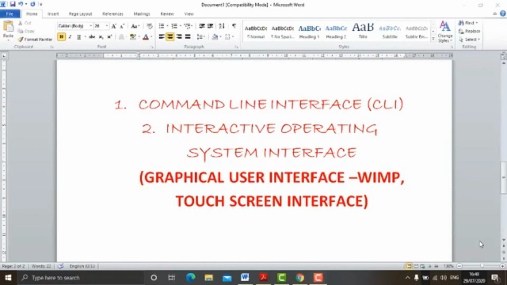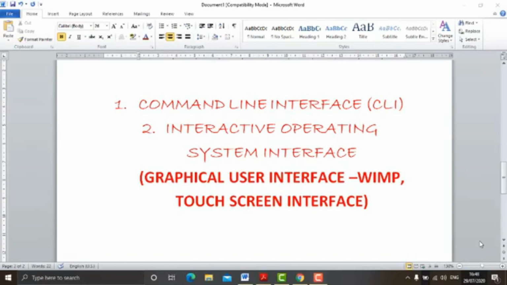These all are there in the form of menus, icons. So we only need a mouse pointer and we need to click on the action which we need to perform. All those actions are there on the screen. We only require to click on it and that particular action will be performed.